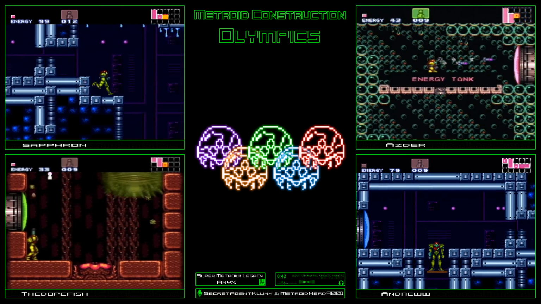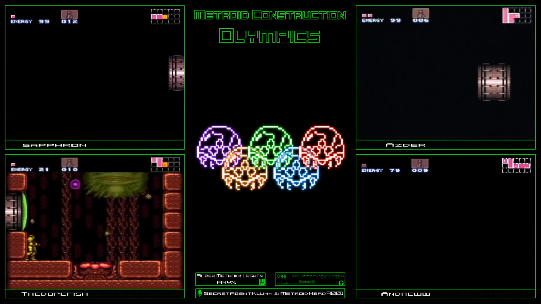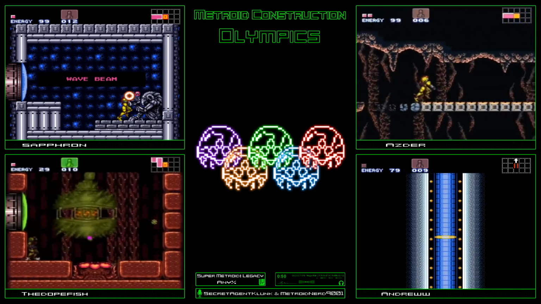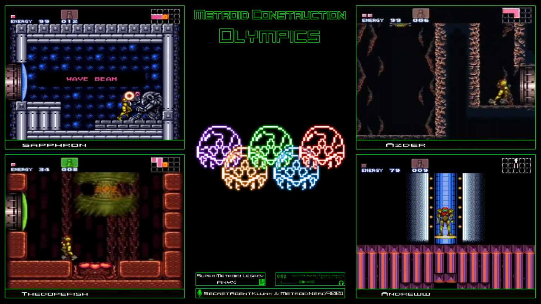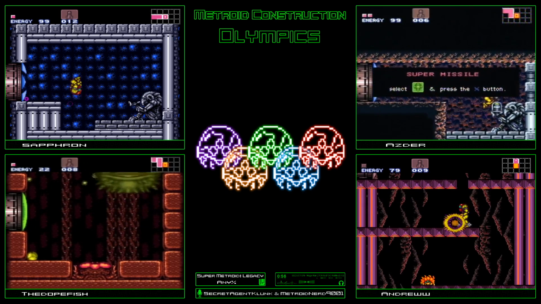Asder's going through a pretty poor tiling room. It goes to show how old this hack is. Just spam the bubble tile. Yeah. Can't go wrong with bubbles, though. Yeah, but there's more variety of bubbles.